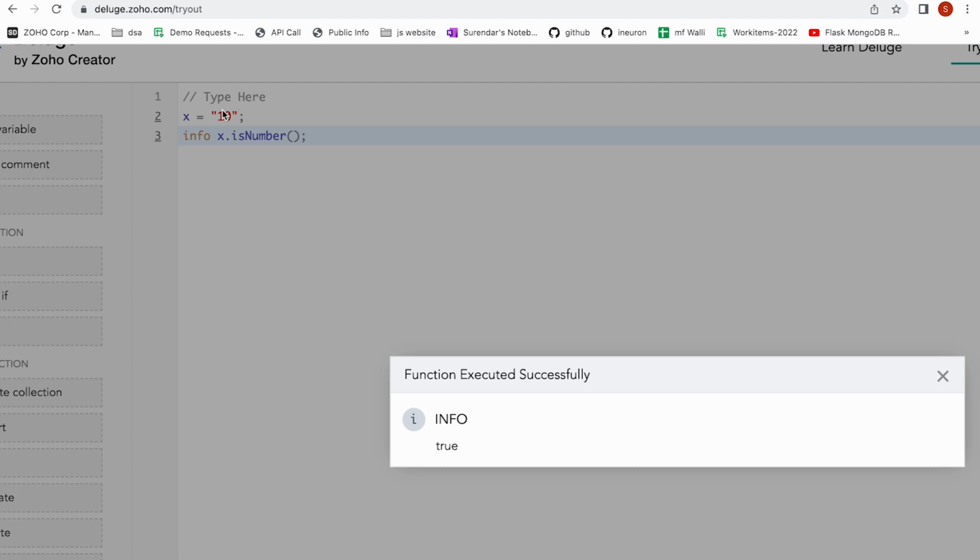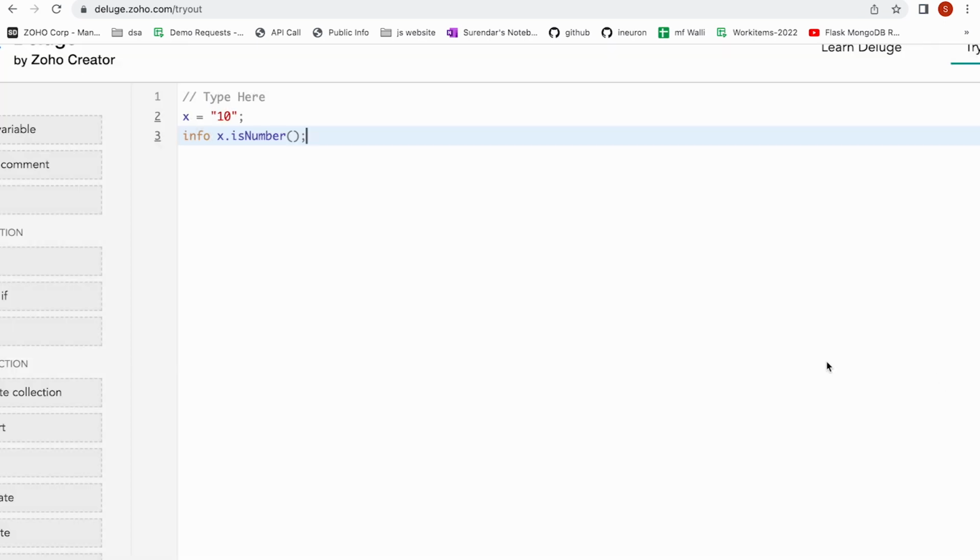There may be some scenarios where we have to collect the input as a string, although it's a number. In that case, we can check if the given value is a number or not. Let us say we are getting a number 10.9877678.